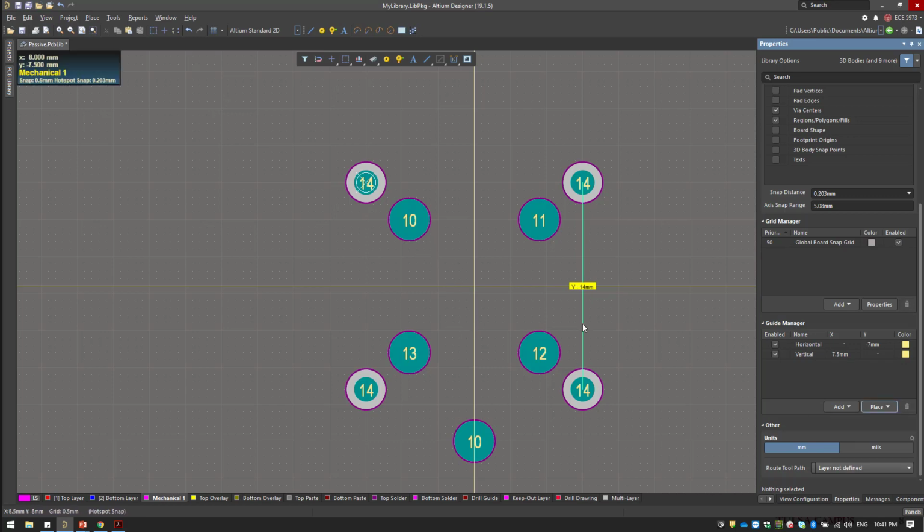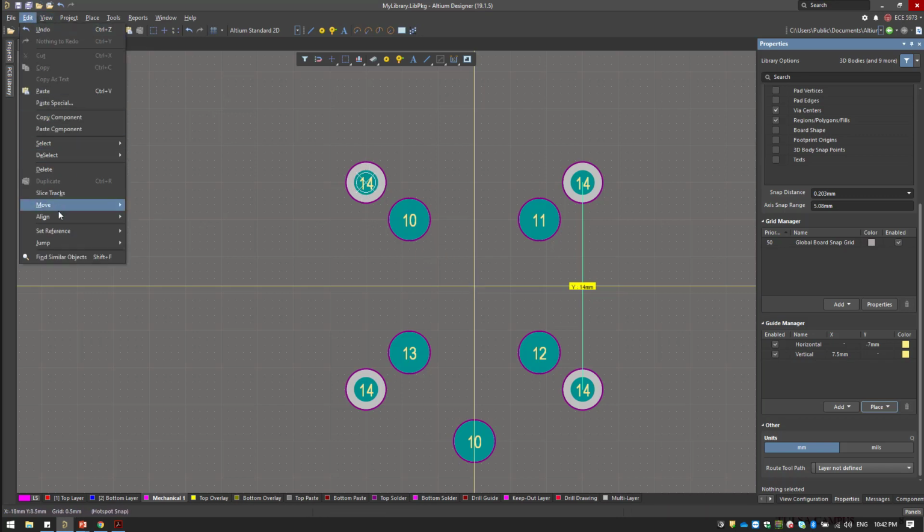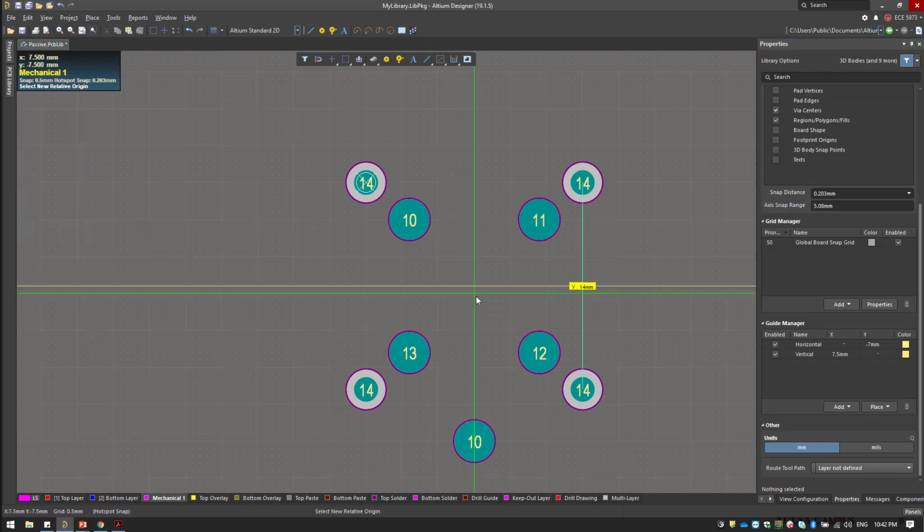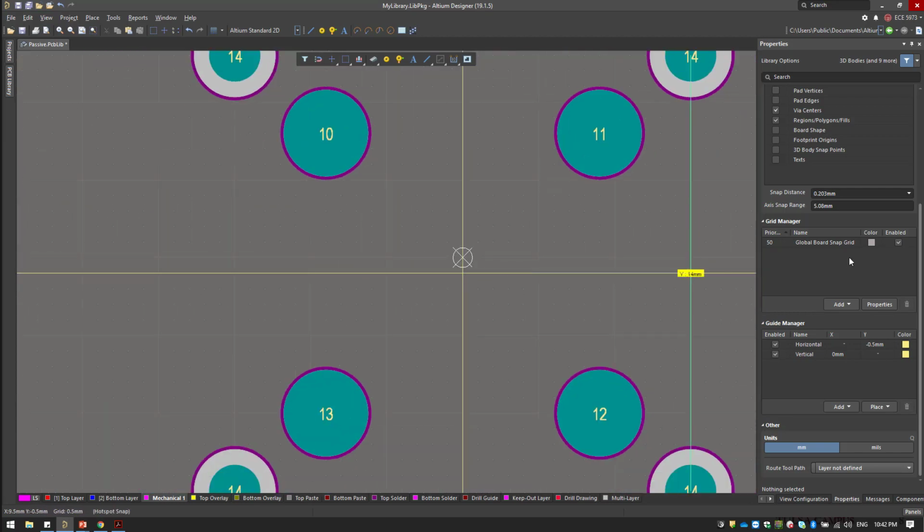Now you need to understand that when you put a horizontal guide 7 millimeter and 7.5 millimeter, these are relative to the origin point. Now we need to move this point by 6.65 from this center point. What you need to do is to move your origin point to this center point, and you can do that by going to Edit, set reference location and move your cursor, the yellow cursor, to be aligned with the green cursor. Click on it, and now your, oh, it did not move.